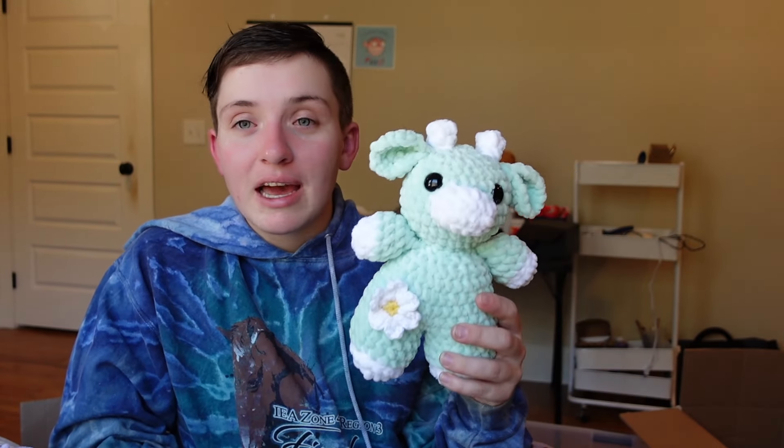I always make two so that if one sells I have another one. This is a turquoise and then what I want to say Sweet Snuggles calls baby green — it's a really pretty combo. I made from my own pattern this little daisy mini cowl. I did change the ears — I basically just did six single crochets in a magic ring, increase around, then one single crochet increase, and then fastened it off and sewed it. I'm making more mini cowls because I think they're much easier to convince people to purchase.